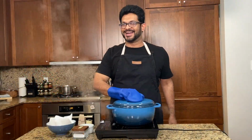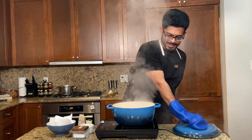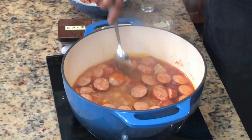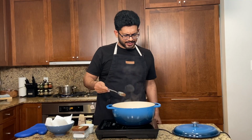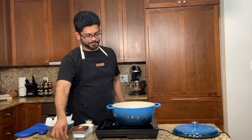Our tochitură is almost ready to eat, you guys. This smells amazing. I'm really excited to eat this deluxe dish. It looks like our pork is thoroughly cooked. It should be really easy to just pull the bones out of the meat. That's what I'm going for, at least. I'm just gonna give this a little taste. Ooh, that's really tasty. I thought that it might be a little undersalted because I went easy. But yeah, looks like the sausage did its magic, right?